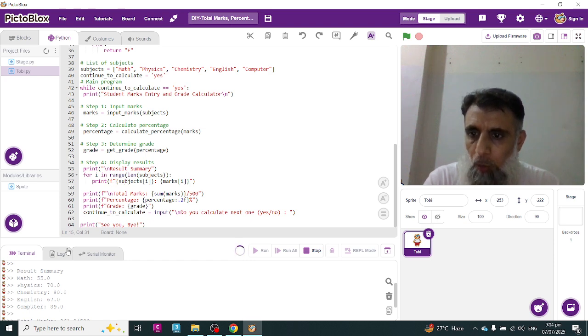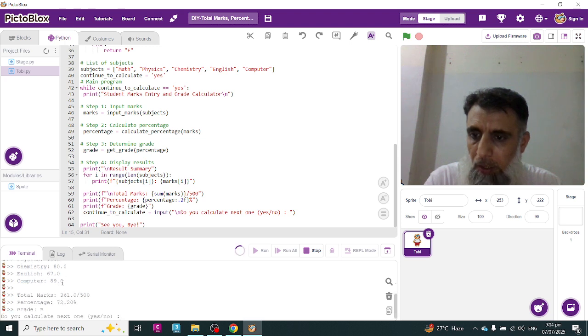It's a for loop, and it will get the values from the subject and marks list or array. So it is the subject name, you can see in the terminal. It is the subject's name and the marks against each subject. Now the total marks will be printed here, a simple mathematical function.